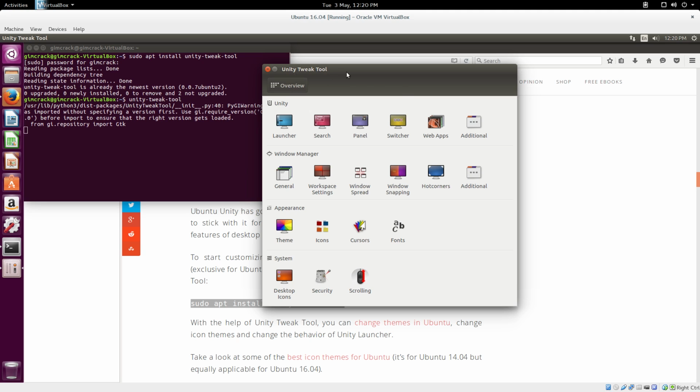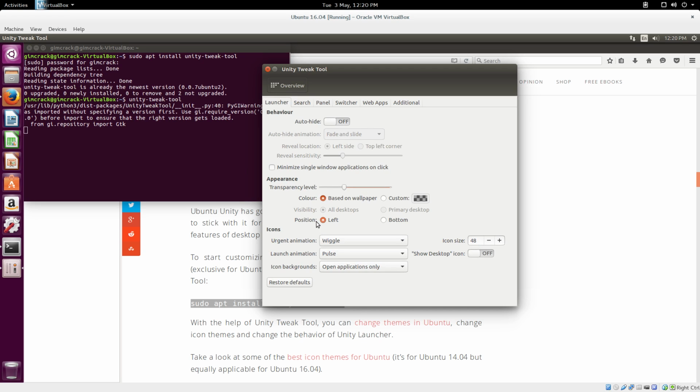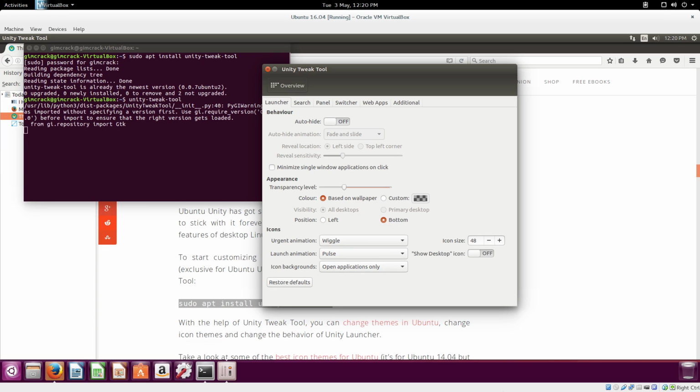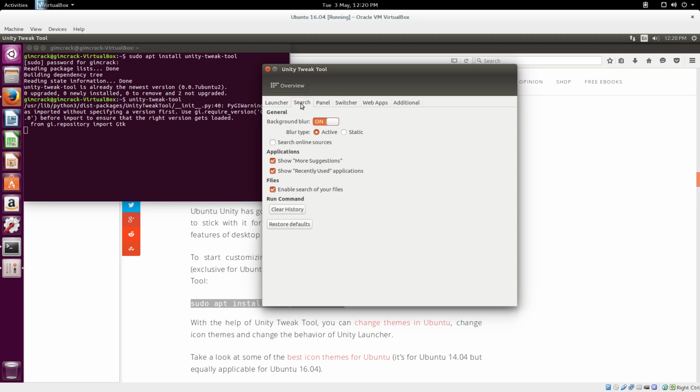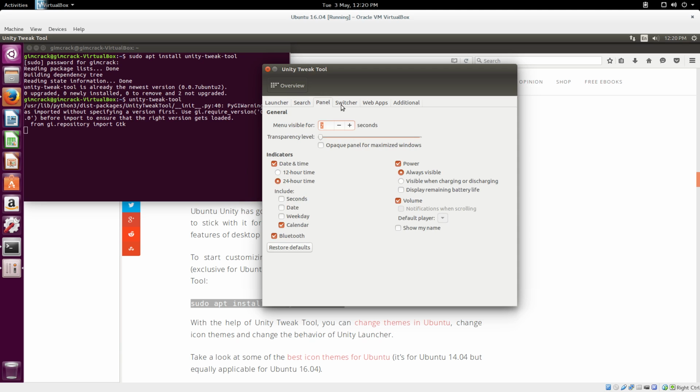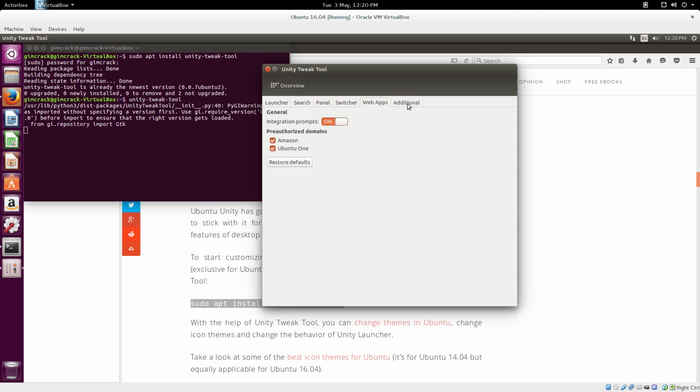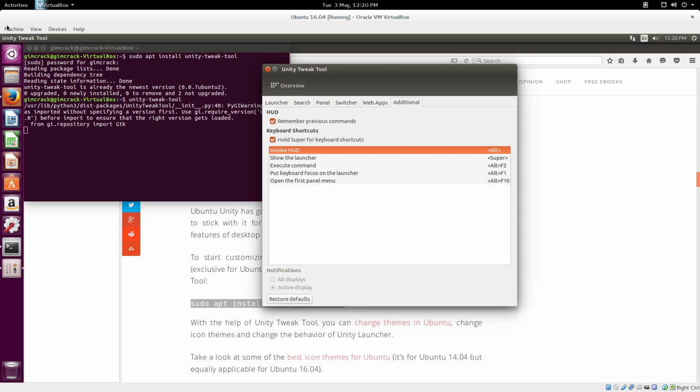Let me see. Is there a menu here? No. Okay. Launcher. See left or bottom. I can click on this and now it's at the bottom. Or I can click on the right and then you got all these other settings to mess with. And it might show up.